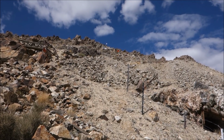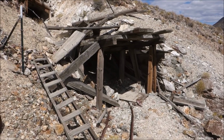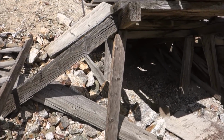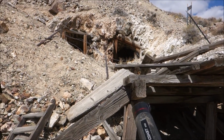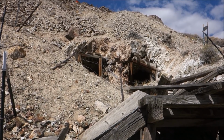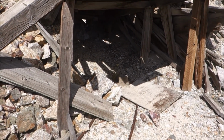Okay, next level down. I was filming from up there earlier. To my right here you can see the remains of what I believe are a trestle, or perhaps some sort of support, because you can see rail running along here under there, and I think that emptied out those two tiny little adits right there and would bring the ore out either on top of this or underneath this. It's really hard to say now.